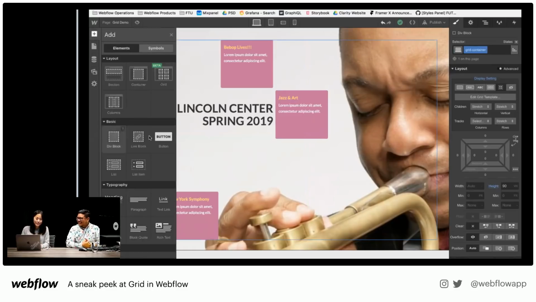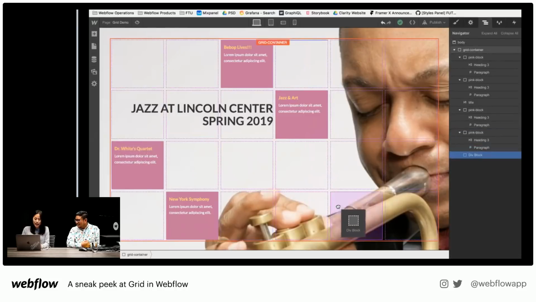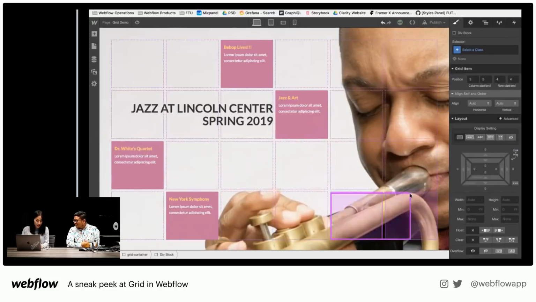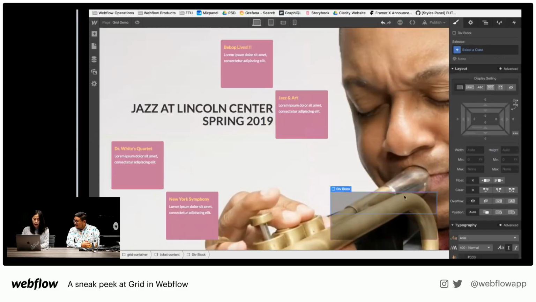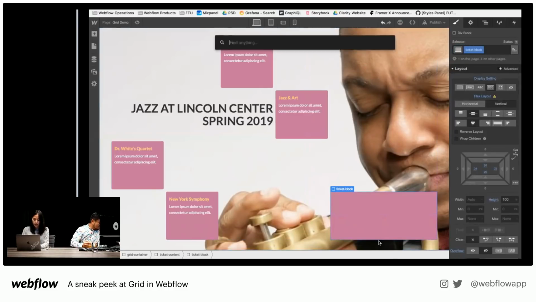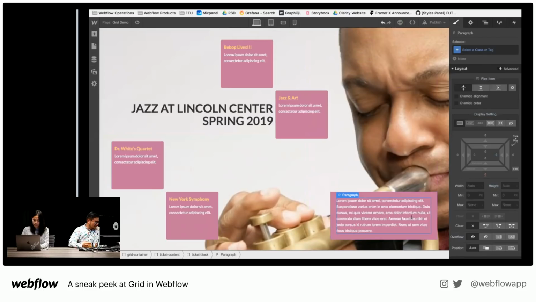Okay. So I'm going to add in this div block, and I'm going to span it yet again across two columns. And I'm going to give it the class ticket content. And then I need to add children so that I can actually manipulate it. So I'm going to add in a div block and give it ticket block. And in that ticket block, I'm going to add in a paragraph. Let's make this our little ticket box. So tickets on sale today.